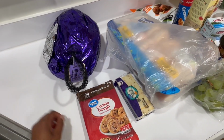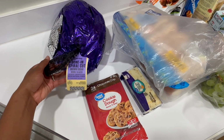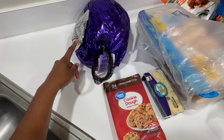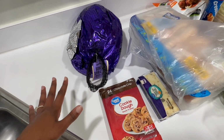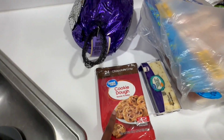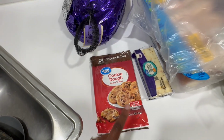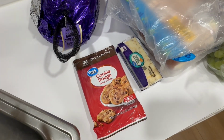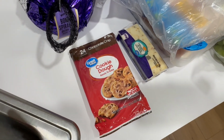Okay, so starting over here, we have a bone-in spiral cut ham with brown sugar double glaze. We're going to actually make our own glaze, so we won't be using this one, but this is going to be our first time ever making ham, so we are both really excited to give it a try. I have some cookie dough because I'm going to be making some cookies to give out to our neighbors the day after Christmas, along with my little god sister, just for something fun to do, get to know some of our neighbors a little bit better.